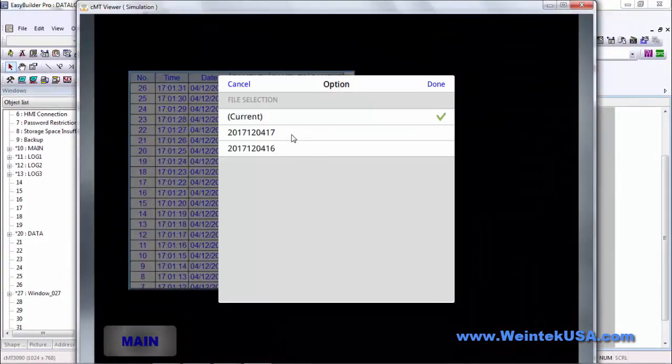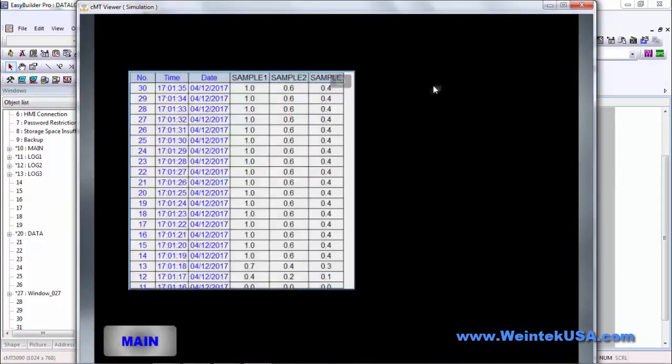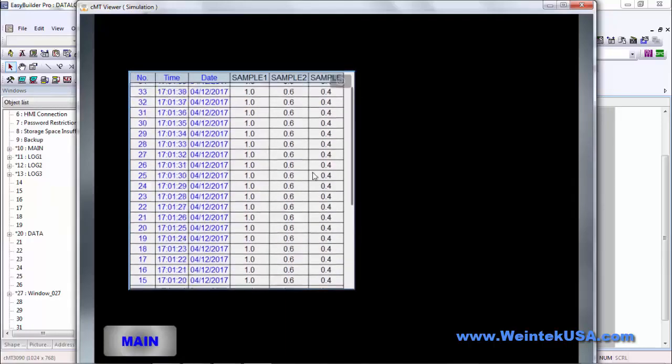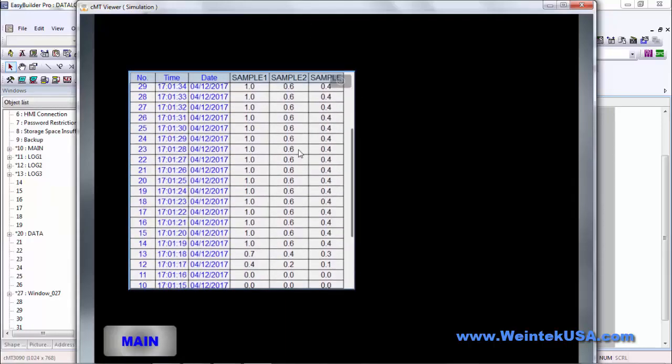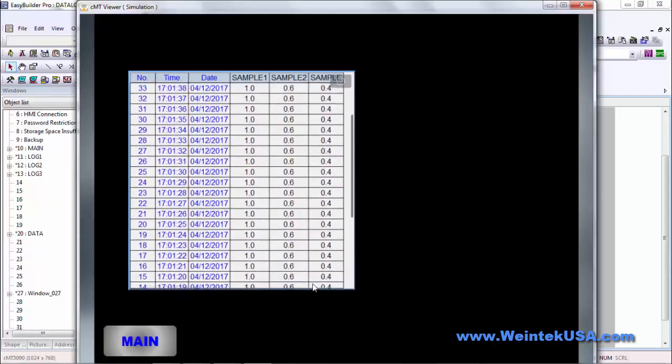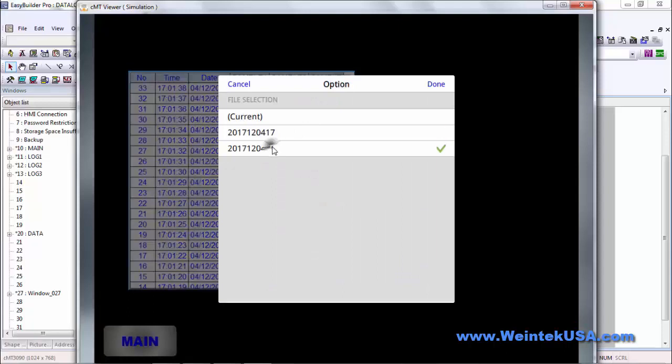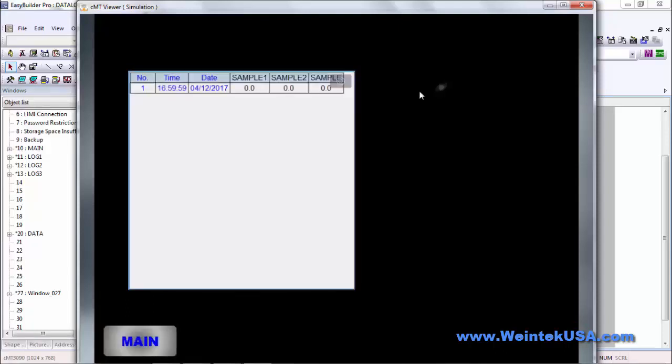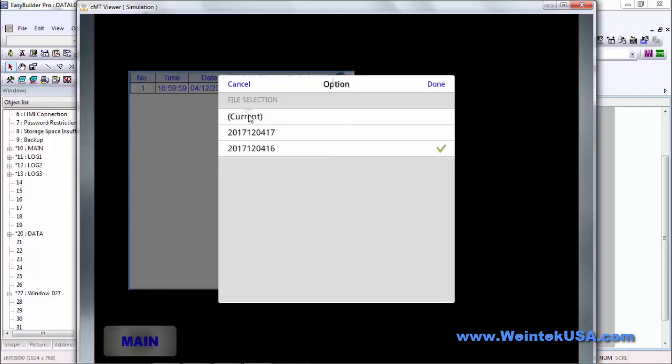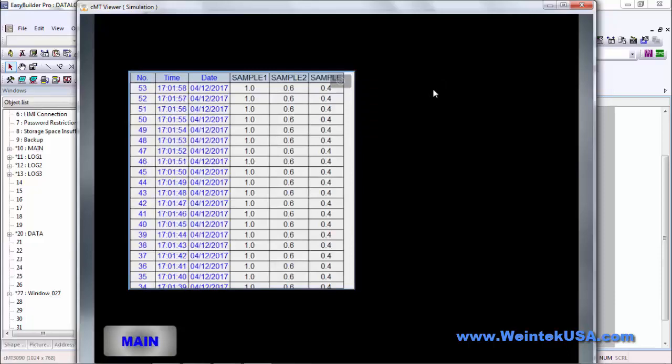We can actually go back and look at previous logs that were stored. Or you can go back to current, display those.